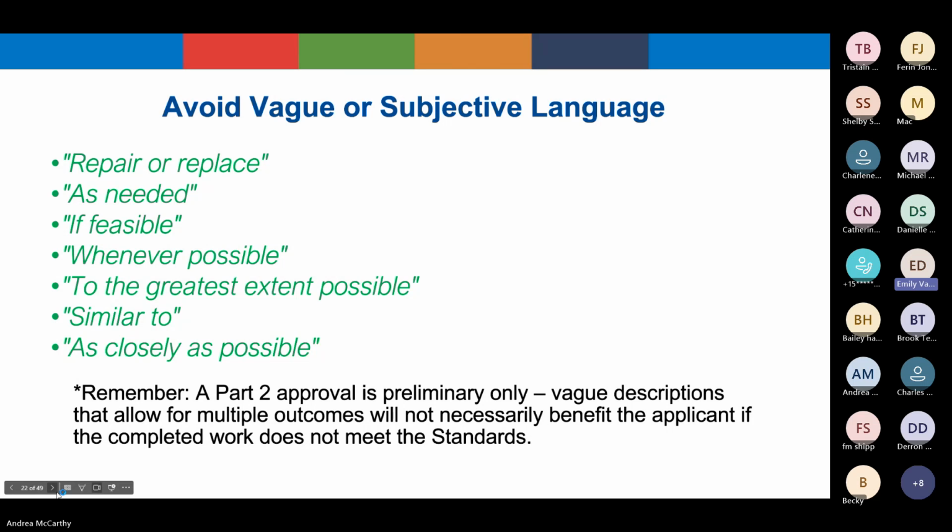Your interpretation of what is feasible may be different than the reviewer's, particularly since our determinations are not based heavily on cost. The burden of proof is on you as the applicant, and if you do not provide that, it might not work out in your favor. So it is better to provide a very defined scope of work to ensure that all parties are on the same page. And if that scope needs to shift as the project moves forward, that can be addressed through an amendment application.